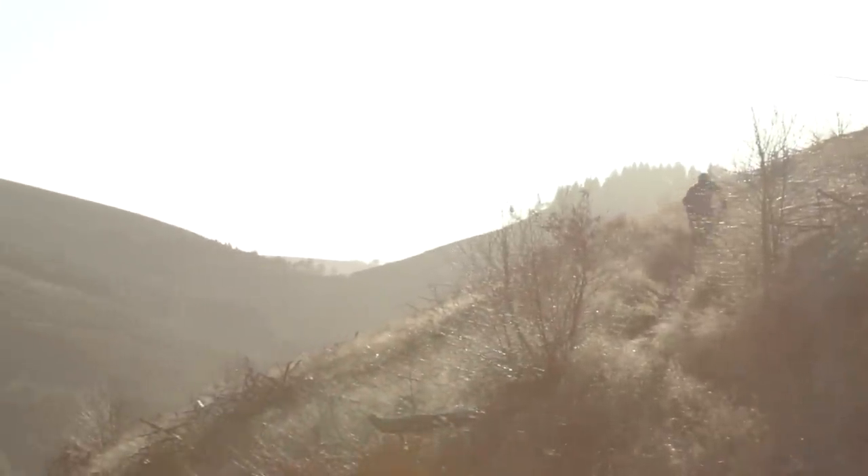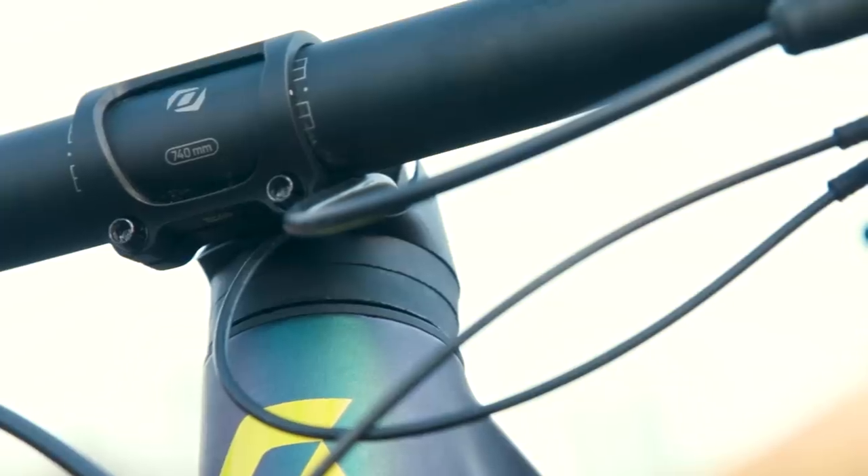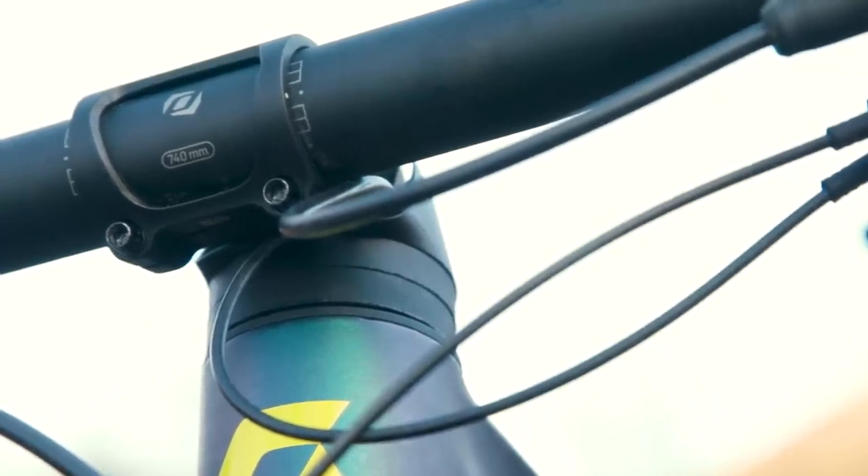A shock that exposes its elements is a touch easier to access, but don't let the hidden nature of this one put you off. Full maintenance is going to be a touch more tricky than on other bikes, thanks to the internal linkage and cable routing that goes through the headset.